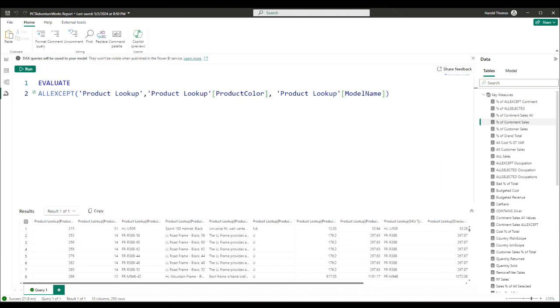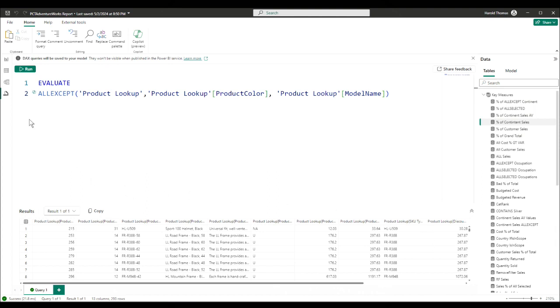Now where this might be really useful is if you had more fields that you wanted to keep than you wanted to remove. Let's say I had 15 columns and I wanted to keep 12. Instead of putting 12 in a SELECTCOLUMNS, I could put 3 in an ALLEXCEPT. Just return the table without the 3 columns. Instead of writing 12 column names, I'd only have to write 3. See how much more efficient this could be? I like to call this deselect columns when I use it this way. So that's how I use it as a table.